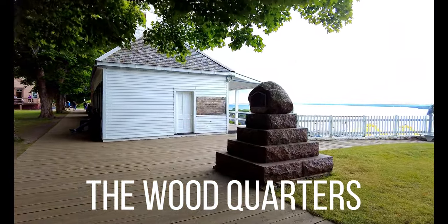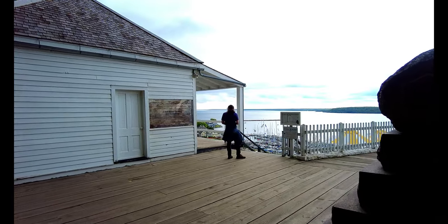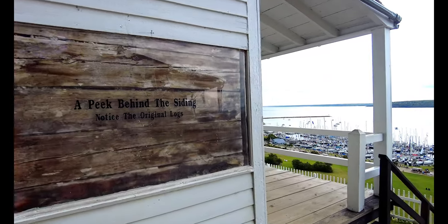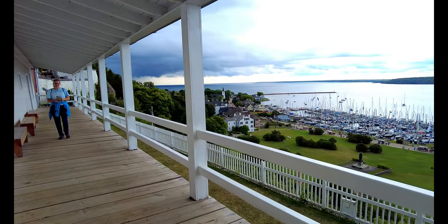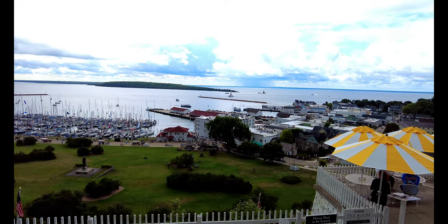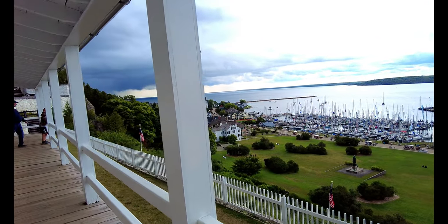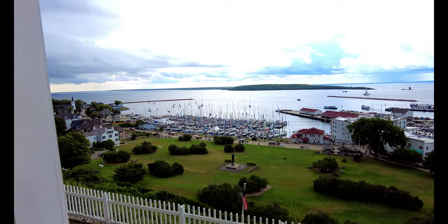The wood quarters were constructed around 1816. They were constructed by American soldiers after the War of 1812 and served a variety of functions over the years. The building was used as a soldiers' barracks, officers' quarters, a temporary hospital, laundress's quarters, and a storehouse. In 1889, the building was remodeled into the post canteen. Here, off-duty soldiers relaxed while playing billiards, reading magazines, enjoying sandwiches, or sipping a mug of beer.